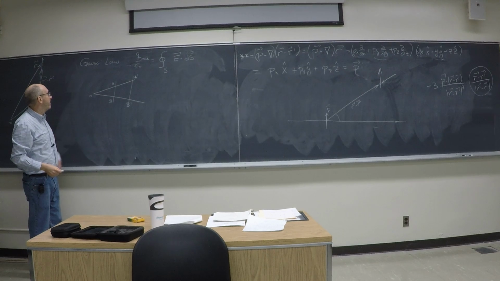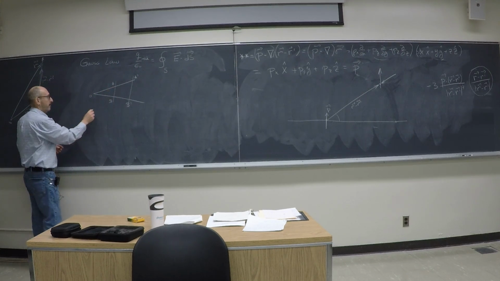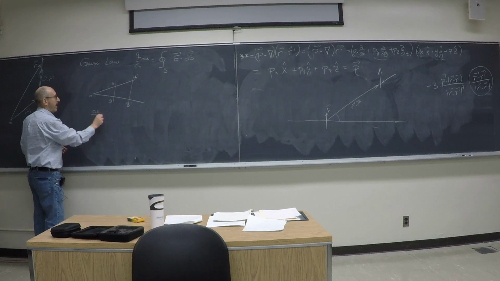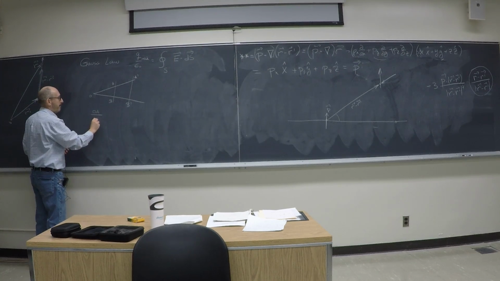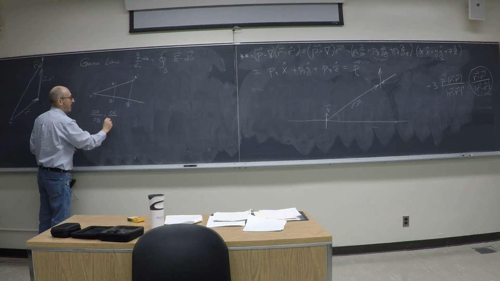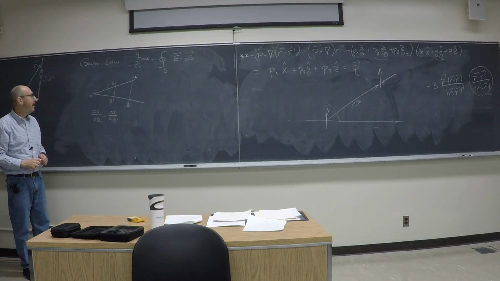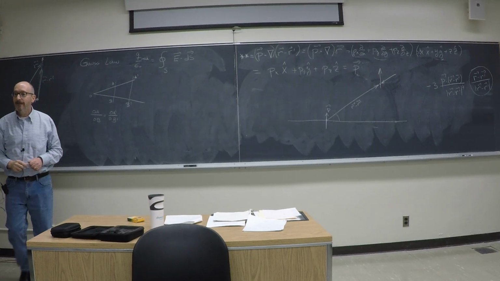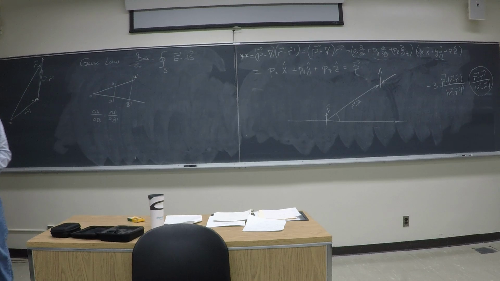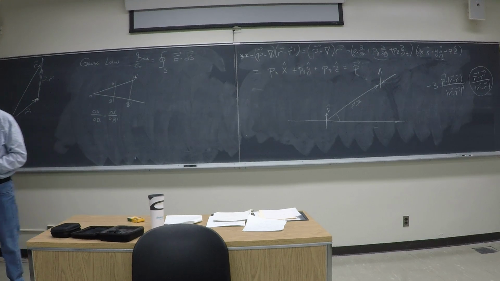So for example, the distance from O to A divided by the distance from O to B is equal to the distance from O to A prime over the distance from O to B prime. All of you know that. There is a name for it, but I forget it. You should remember more than me, because this is high school stuff.